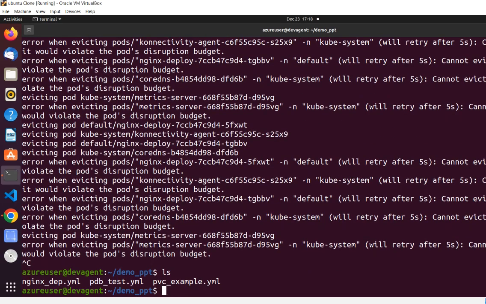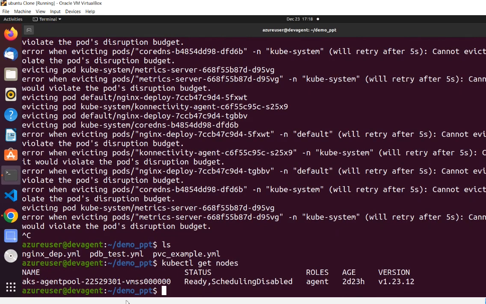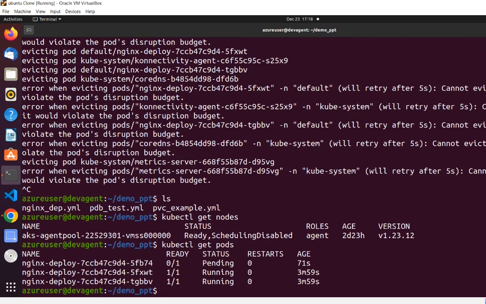If we assume that we had not configured the PDB, all the resources would get evicted and the pod count would become 0. If we run kubectl get nodes, we can see that our node is Ready, but scheduling is disabled. If I want to deploy a new pod, we can't, because scheduling is disabled.